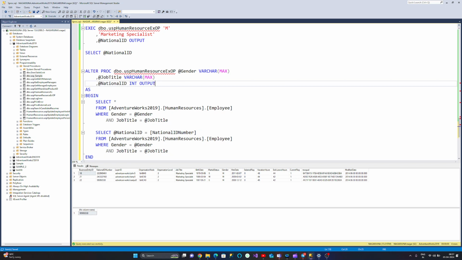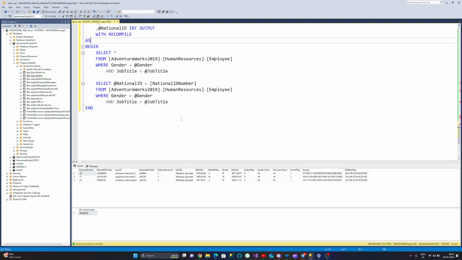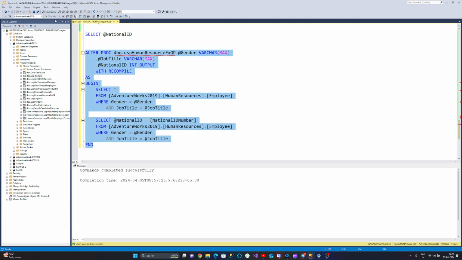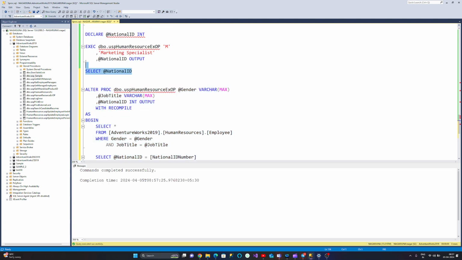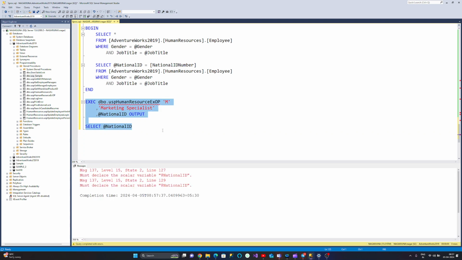At the end I just mentioned with recompile, where I'm declaring this next to the parameters, right? Just see, same thing. If you hit this, this is our normal example. So we won't see any performance issue. Must declare. Okay.